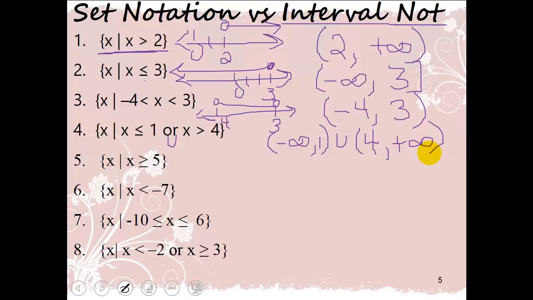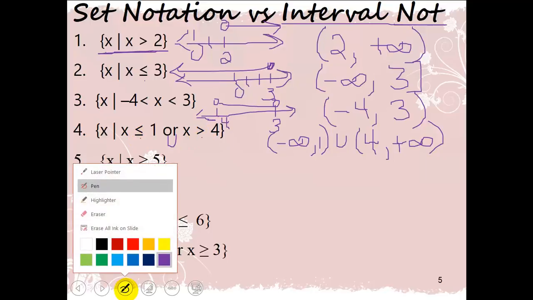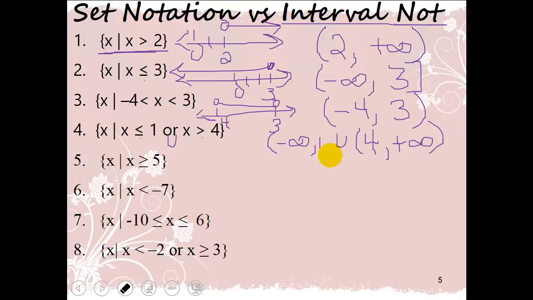Okay, this is a greater than sign. This is a less than or equal to sign. Oh, so here, let's change this real quick because this is a less than or equal to sign. So this needs to be a bracket. This 1 is associated with a less than or equal to sign. Okay, so you hit pause, try 5, 6, 7, and 8, and let's see how you did.